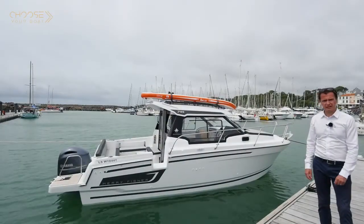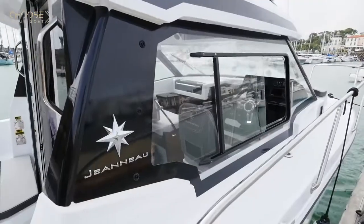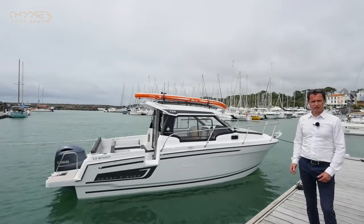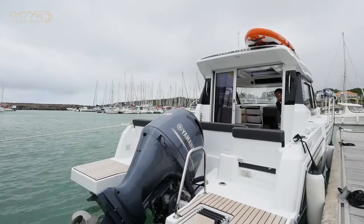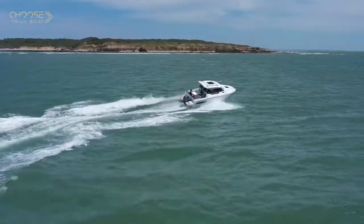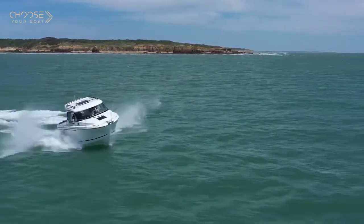Though we've kept the 795 name, it will be obvious that it is a completely new model, with a new hull, a new deck layout, and a new interior. It is still equipped with outboard motors. The clear advantage of outboard motors is their great reliability. The Series 2 can now be equipped with a 250 horsepower motor, offering the lively performance of a 6-cylinder engine. The new hull also performs very well with 150 or 200 horsepower motors.